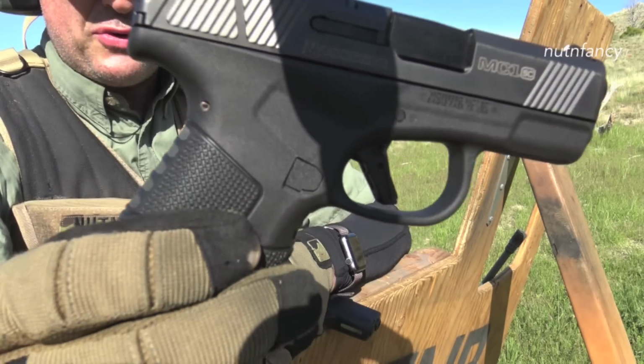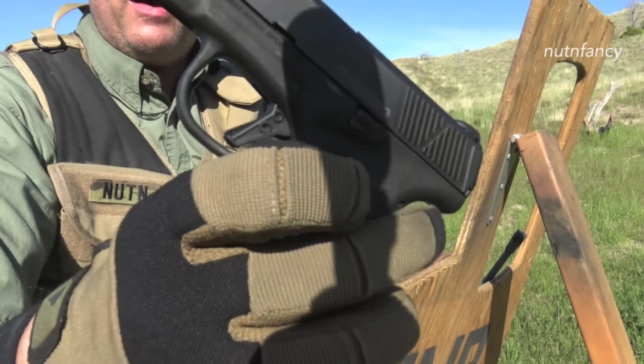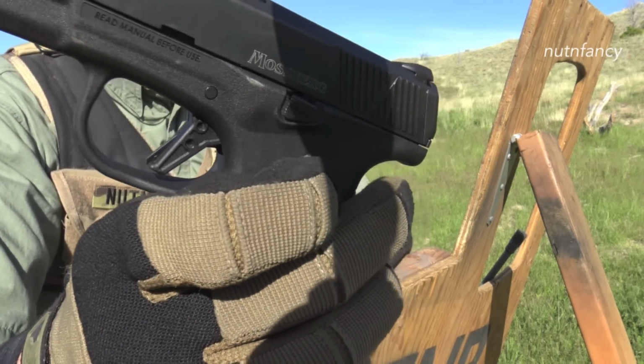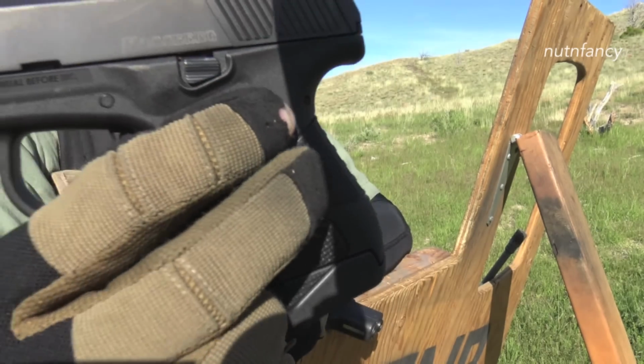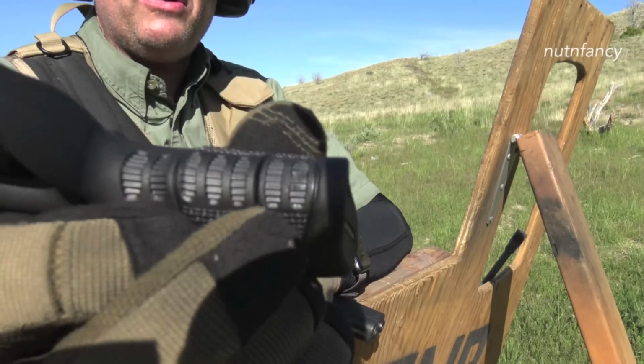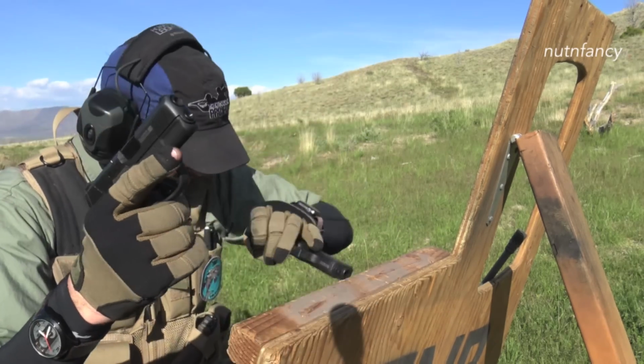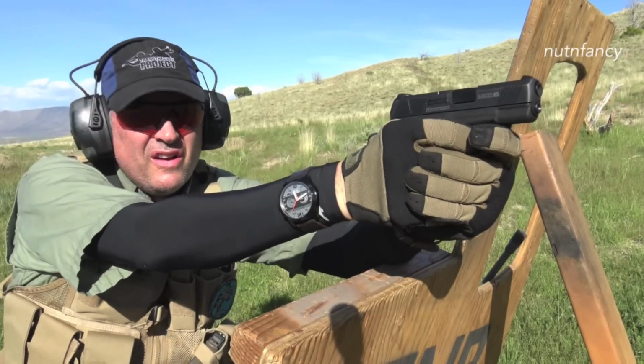Now the texturing on the MC1 is pretty good. They have like an indentation for your thumb here on this side for a right-handed shooter. You have some texturing right here, wrapping around here on the front strap, and it continues on the magazine base plate. And I find it, let's pop a few rounds. Can you see that?